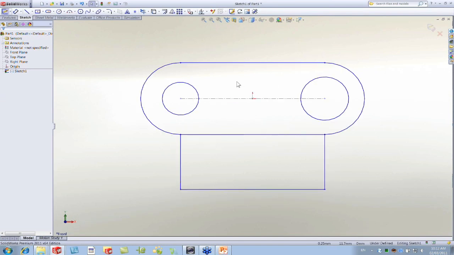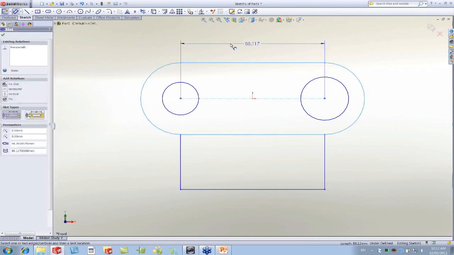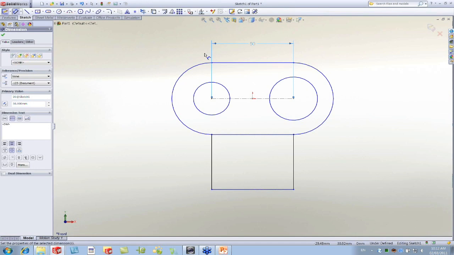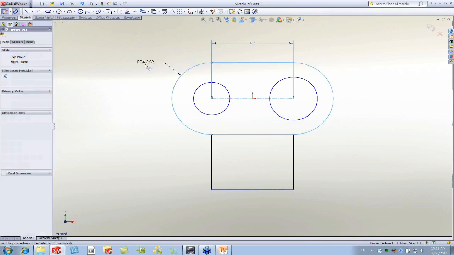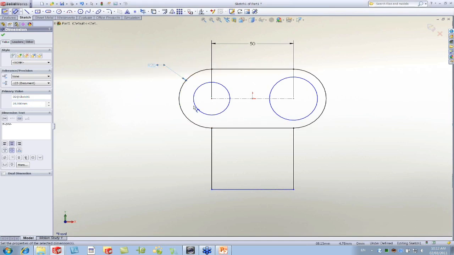Now the other thing I want to do here is to start adding some dimensions. First of all, I want to dimension the center to center here. I'm simply going to drop a dimension here. This is going to be 50. Using the same dimensioning tool, you can dimension a straight line. You can dimension radii. For this example, I get a radius of 20.